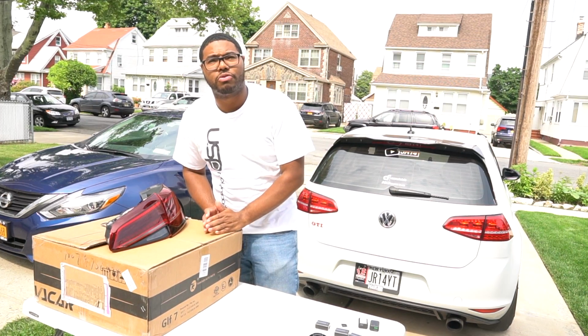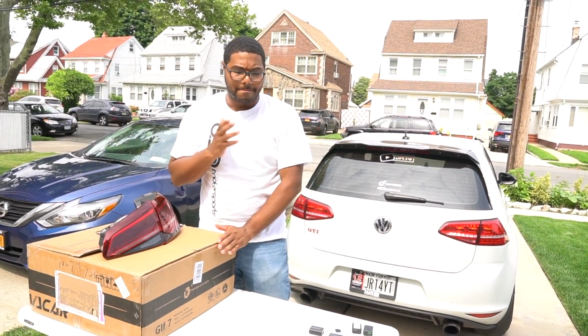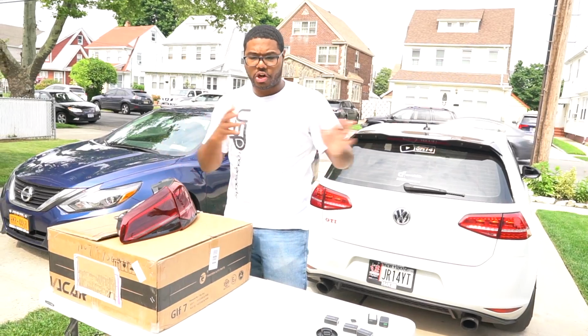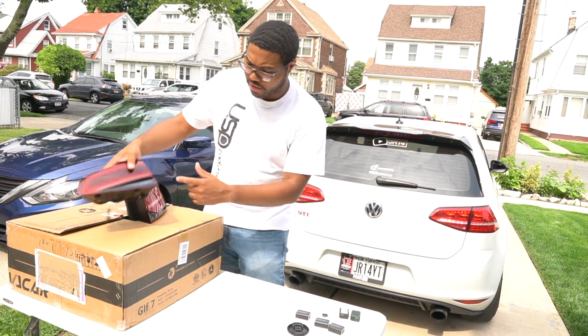I don't want to go through doing that harness again. That took 5 hours for me to do because I was filming and everything, and I don't want to do it again. So my perception is that if I plug everything in the way that it was and it's coded for the things to work, and there's nothing that's really changed in the fog light, I mean, as far as the rear fog light, because the rear fog light's still in here.